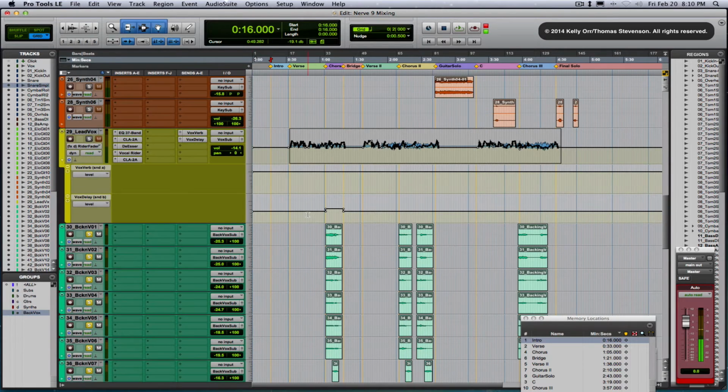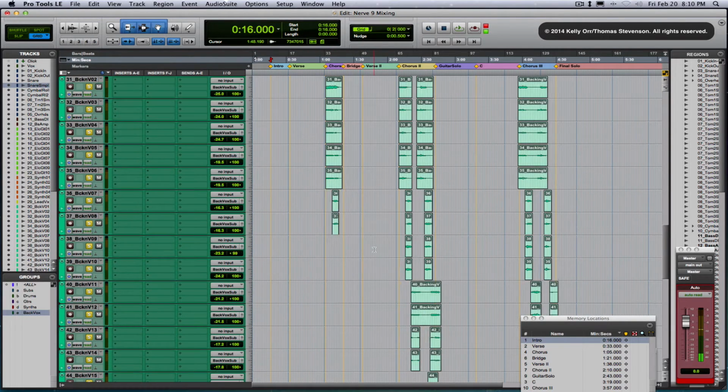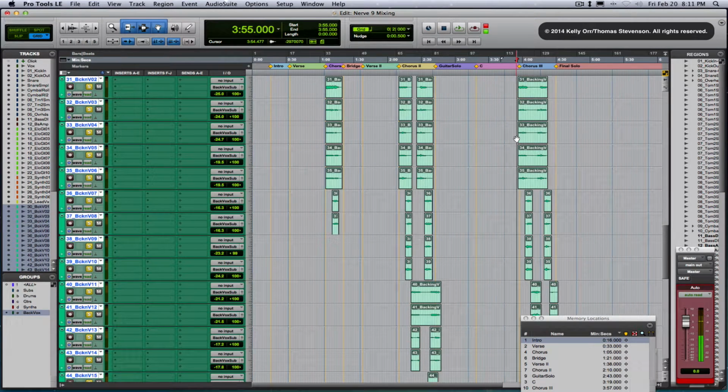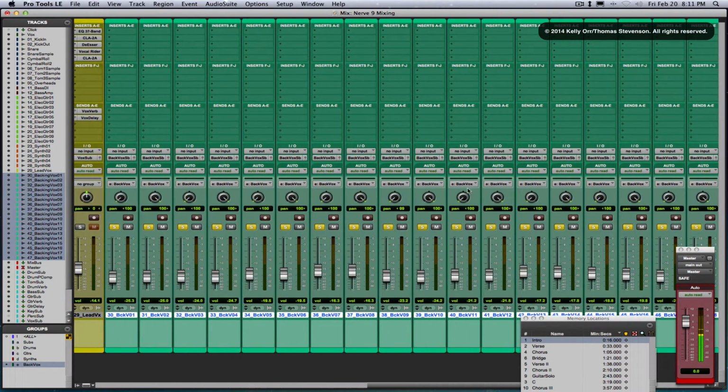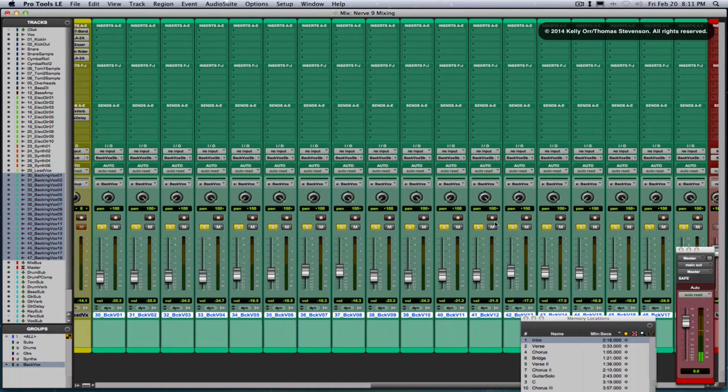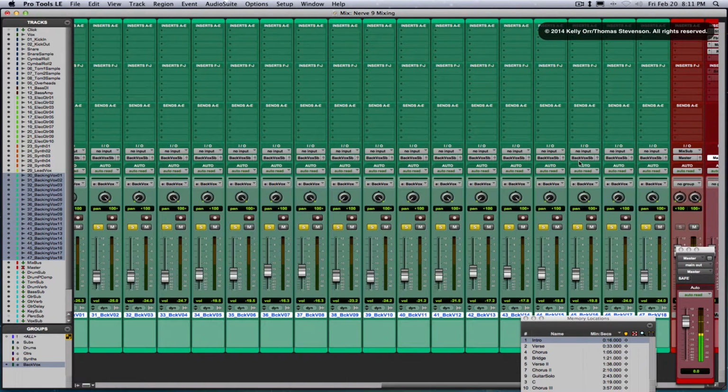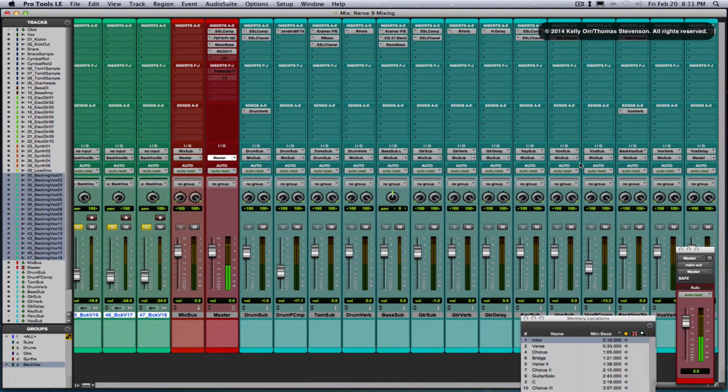And on the mixer, as you can see, there are a lot of tracks. What I've done to each track is pan almost everything left and right to create a stereo image, and then I route them to this auxiliary track.